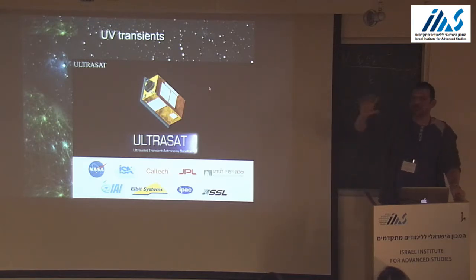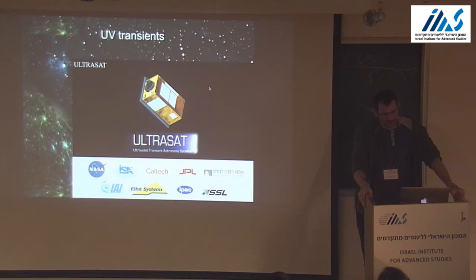You can, for example, cover the entire sky if you really wanted to, which is not what we plan to do. But if you just stare at a single location in the sky, because the field of view is so huge, transients will just happen in your field of view. You don't have to move anywhere, which means you will see each transient from the moment it starts happening. So we will really, for the first time, see these transients in real time. We're talking about stellar explosions and gravitational wave counterparts and all of that stuff from minute one. Not, we found it some other way, now we move until we reach and get there. It's just going to happen in the field of view. And this is a totally new concept.